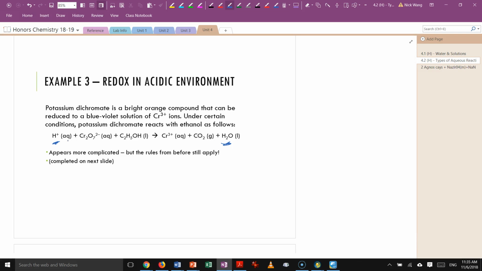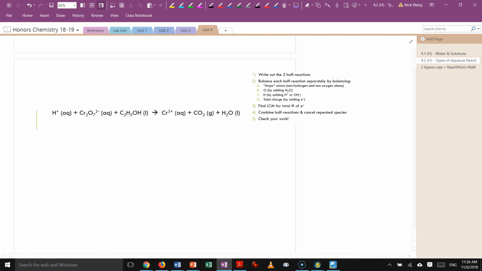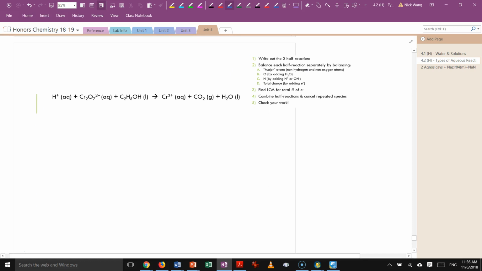It's not really so complicated, because what this tells you is that, first of all, with the H+, it's in an acidic environment, right? So that's a nice clue to have. But also the H2O and the H+, you can leave off to start, because those are not important to the original half reaction, which comes down to the Crs that are involved. So go ahead and give this one a try as well. Again, there's some space here. I've recreated the little procedure here. But go ahead and give this a shot and try not to be too distracted by the H+ and the H2O.